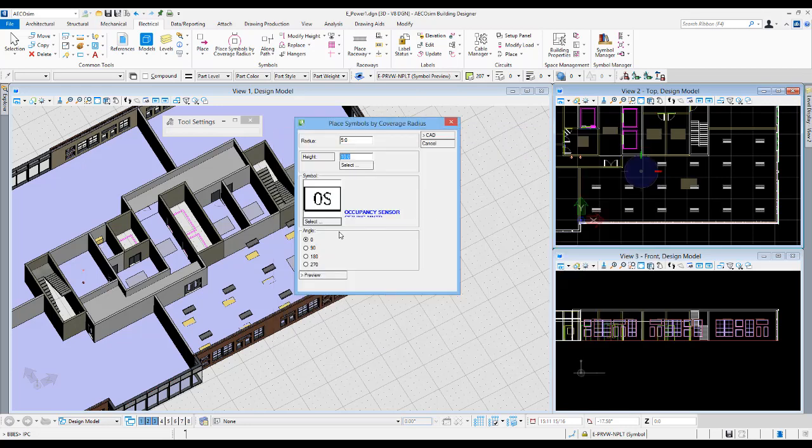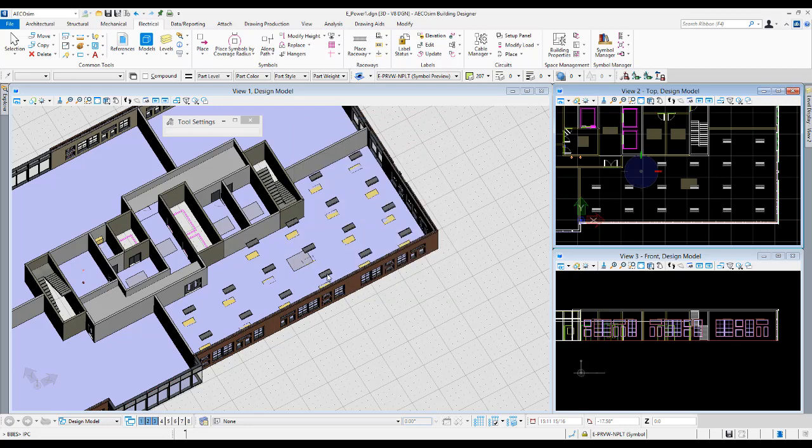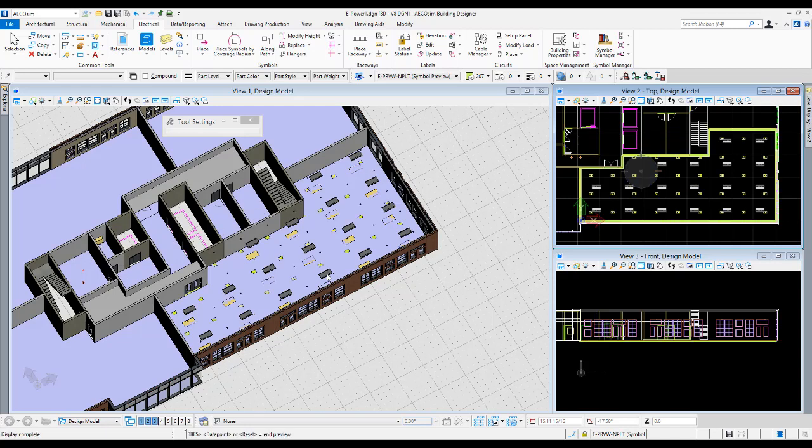We can set our angle for the symbol. Anytime you see this preview button in the placement dialog box, that means I can preview the settings that I've got here, see how it looks in the model, and if I need to, I can adjust the settings. So if I say preview right here, the application will do some calculating because it's looking at the polygon of that shape, and then I can see that it's showing me the preview of it.